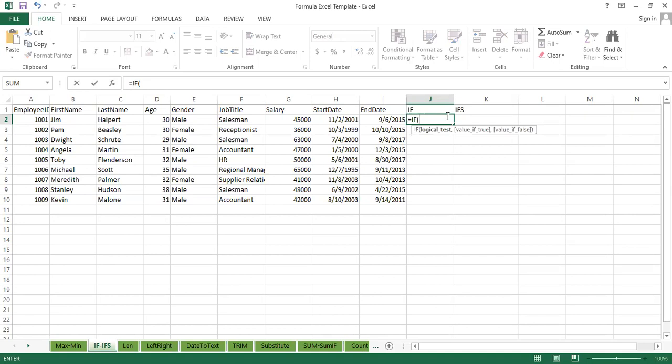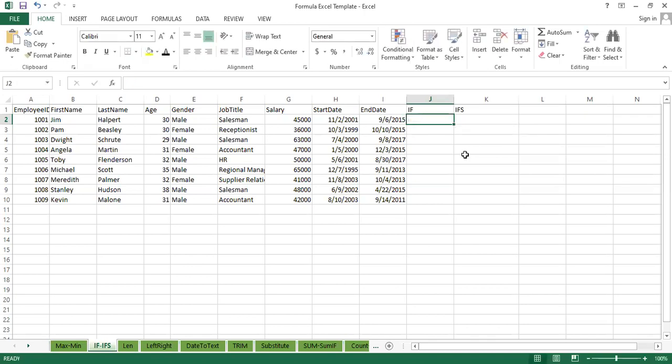So it uses a logical test and it can have only two outcomes, a true outcome or a false outcome. If it's true, it will perform a particular operation. If the logical test is false, it will perform the false option. So you have the logical test, what happens if it's true, and what happens if it's false.